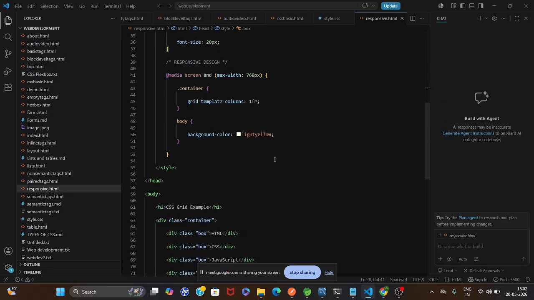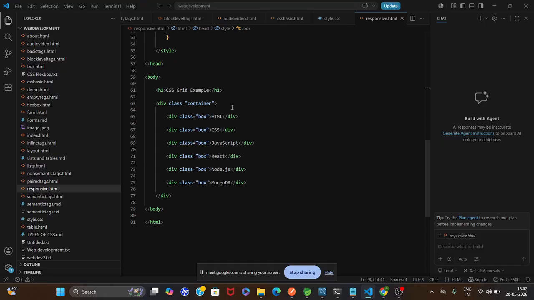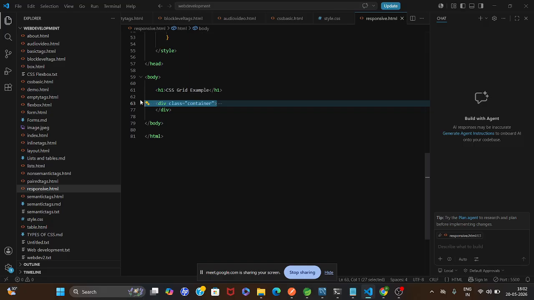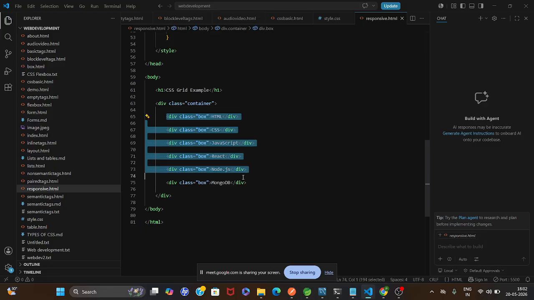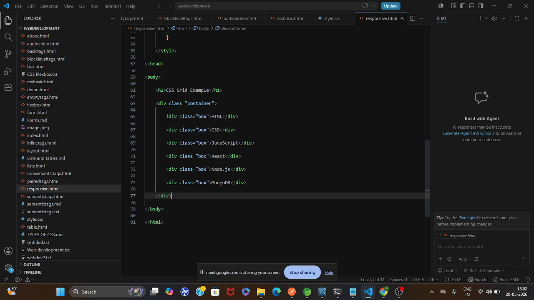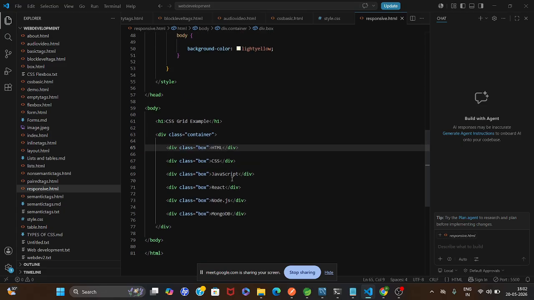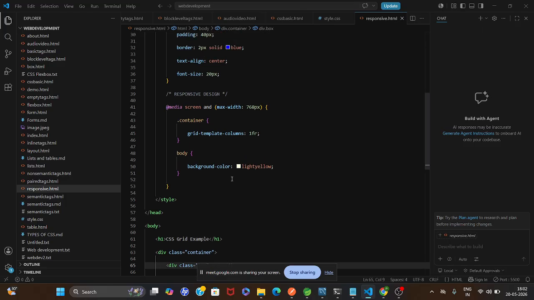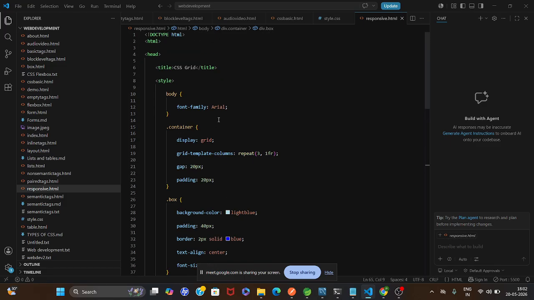See here, first of all, I have created a div container here, which is a parent container. And these are the child elements. We can apply the stylings for these elements also. And now here I'm going to apply the grid for this container.